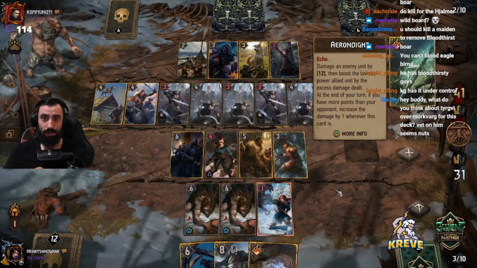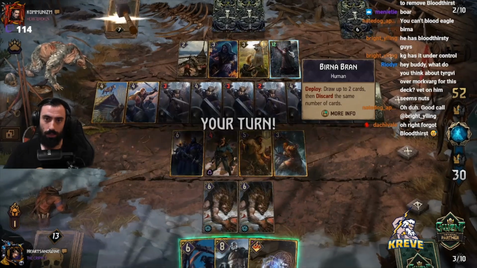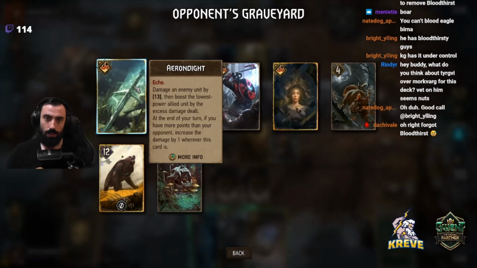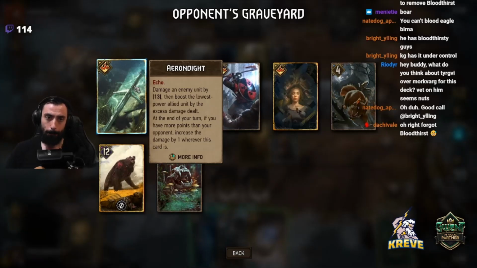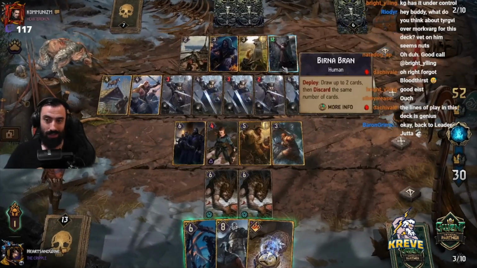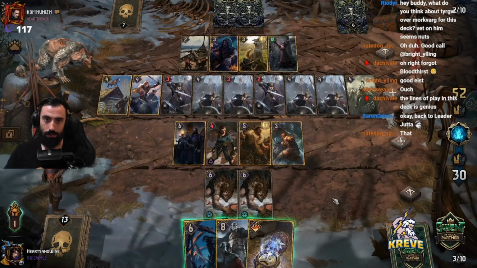Harendite? What the hell does this do? Oh, wow. It actually ended up boosting. Damage an enemy unit by 13. More points than your opponent, increase the damage by 1. I still gotta learn these cards, man. Yo, we got a mad ice target, right? It's perfect for Iced.